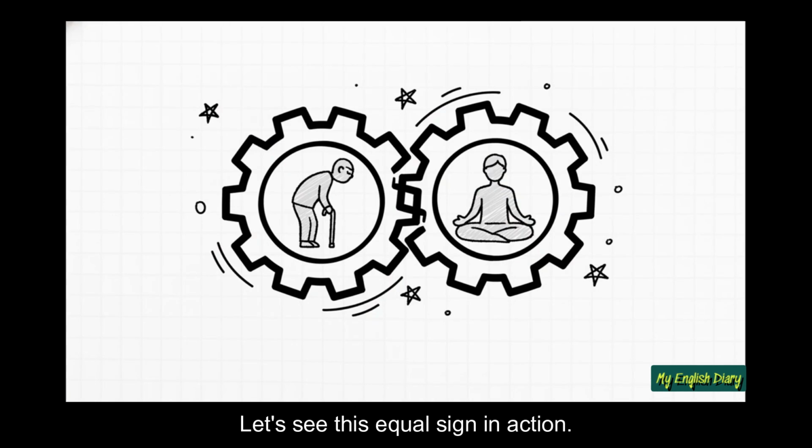It's soft, natural, and atmospheric. It's not a forceful cause and effect. Let's see this equal sign in action. As I got older, I became more patient. Just look at how as perfectly captures these two situations turning together, literally like synchronized gears. The passing of age on the left side perfectly equals the growth of patience on the right side. You're visually equating the two processes exactly as they happen in real time.